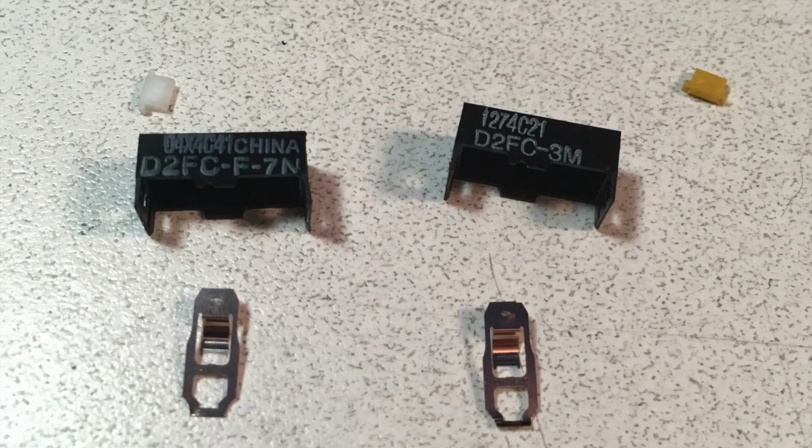Now, if you remember back to where I compared the 10 million and the 3 million cycle Omrons against each other, they seem to be almost identical in construction and materials on the inside, save for a couple things like the rivet and the physical characteristics of the plate themselves. So I suspect that most of what's happening as we move up to the higher cycle life ones is they're using slightly different materials for the spring plate, as well as slightly different materials to coat the contact with. But they don't give specifics. They just want you to kind of take their word for it.